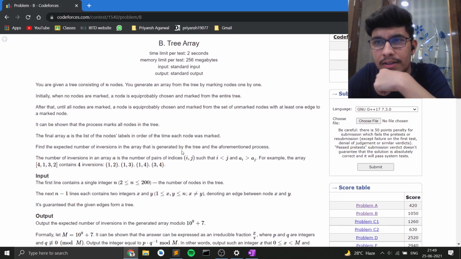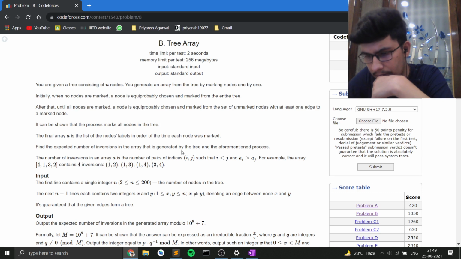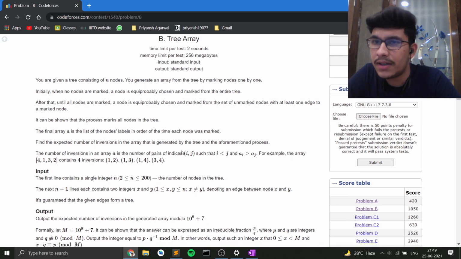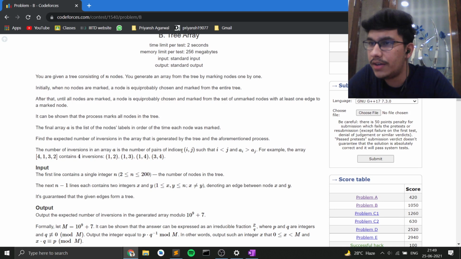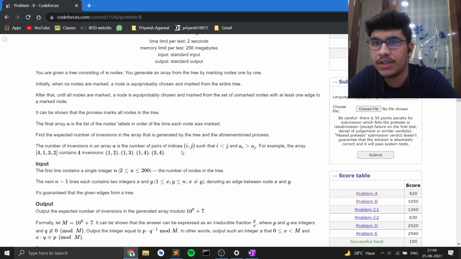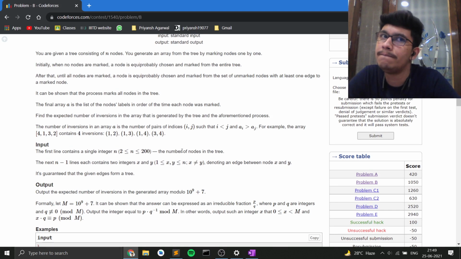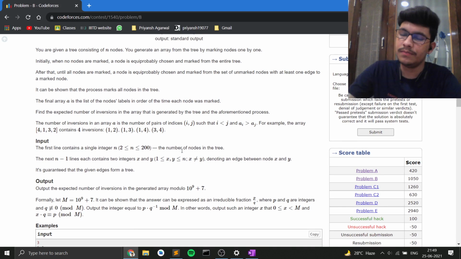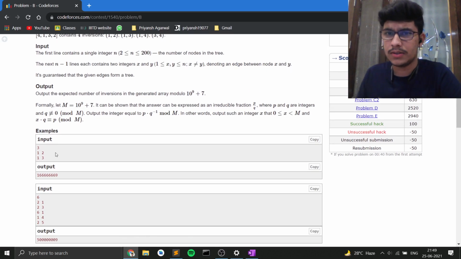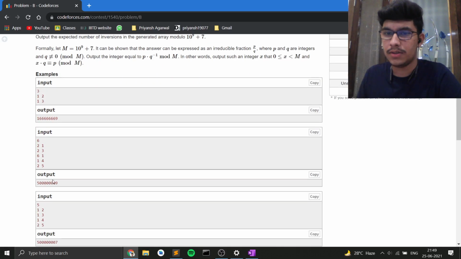The final array is the list of node labels in order of the time in which the node was marked. Alright, fine. Find the expected number of inversions in the array that is generated by the tree and the aforementioned process. The number of inversions in an array is... Look at this, man. Huge numbers.